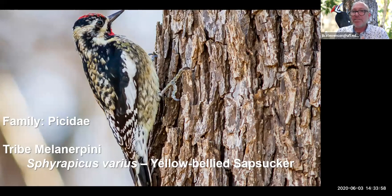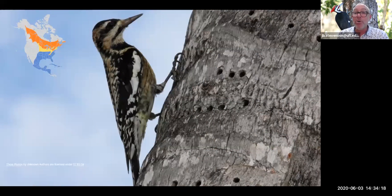We've got the yellow-bellied sapsucker. And again, this is one that isn't called a woodpecker, but it belongs in the family because of the morphological characteristics. It does peck at wood, but it does something quite particular to the sapsuckers. It's a good time to mention, most woodpeckers are not migratory. They hang out year-round. They might shift a little bit north or a little bit south, but nothing compares to the yellow-bellied sapsucker in North America. The little inset map here shows where they breed way up north and then where they spend their winters all the way down into Central America. So that's quite a flight.